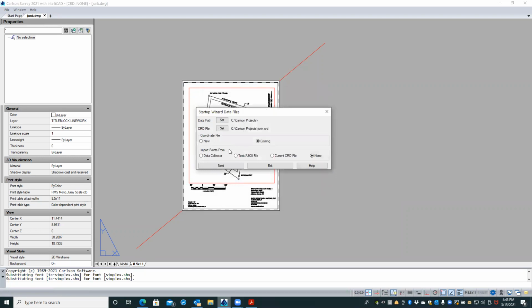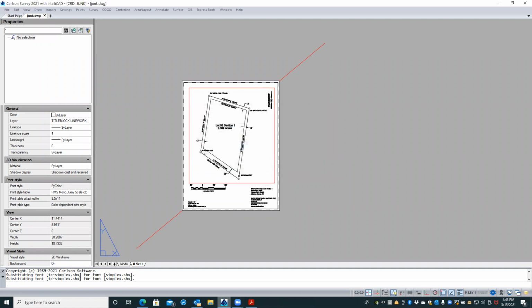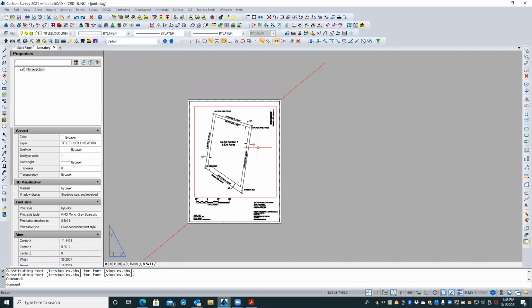When it comes up next, it's looking for a coordinate file. It's going to try to name it to the drawing file that I'm creating. That's what we wanted to do. For the coordinate file, I can also say new, import, no import. So a new coordinate file overwrites, even if there is one called junk. It says it already exists, and I'll say yes, I'll overwrite it because it's junk.